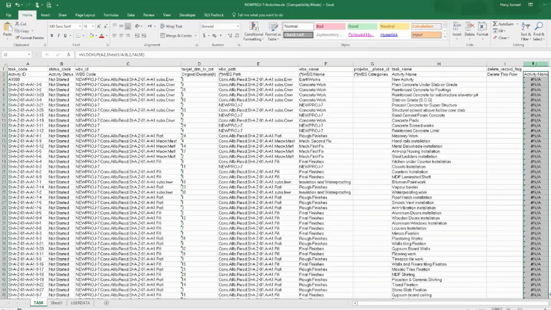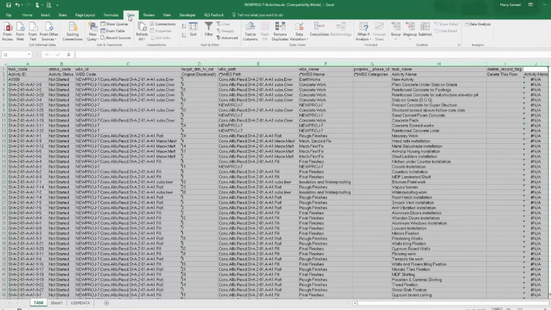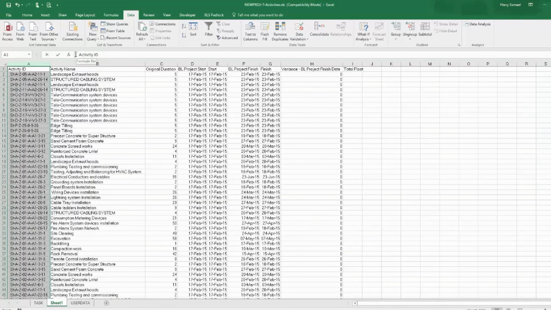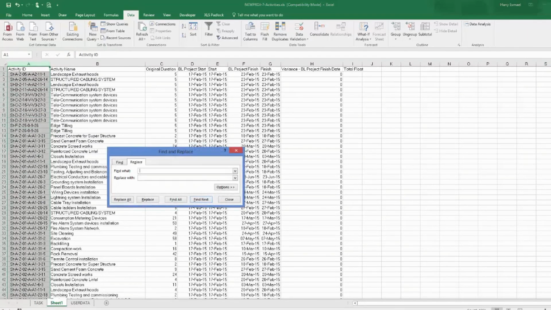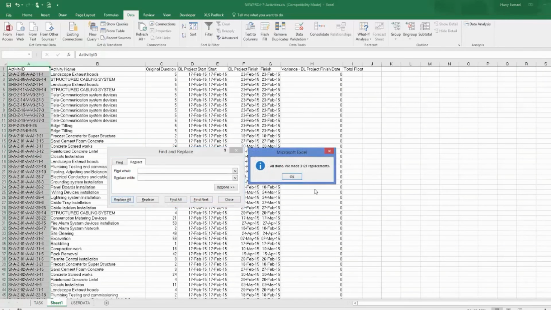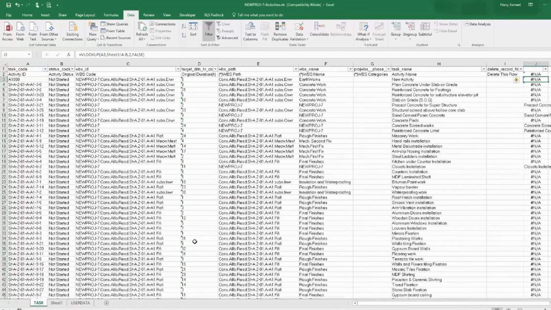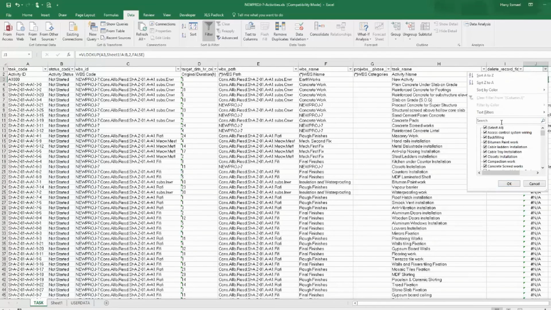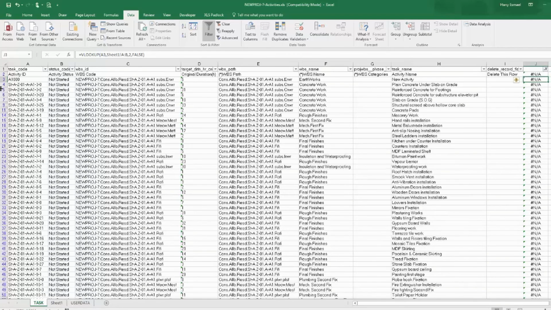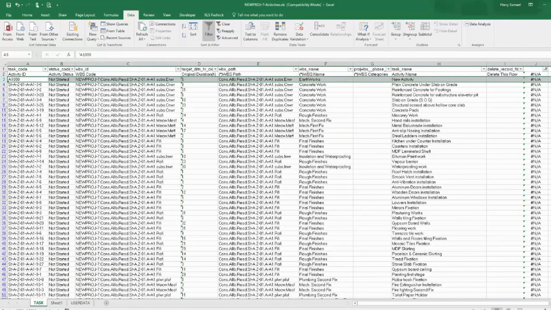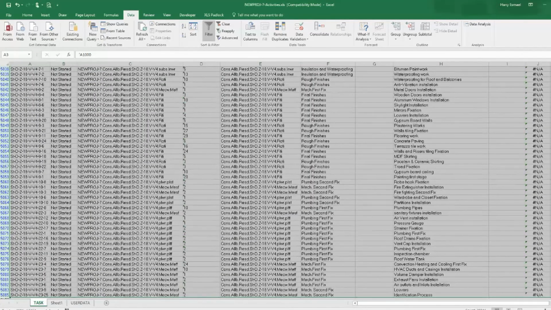And we will make a filter here to find the spaces. Sometimes because we have spaces, so Control H, remove all the spaces, replace with nothing. So the first thing I'm going to do now is filter the not applicable. It means these are correct and I don't want to do anything with them, and I will delete them.